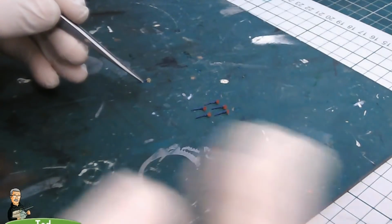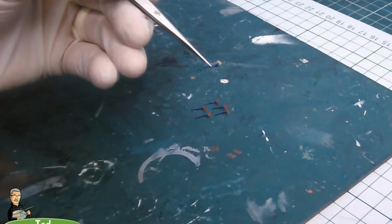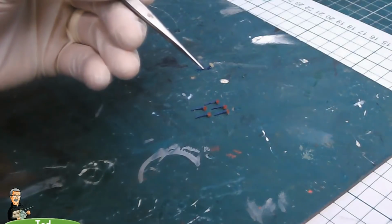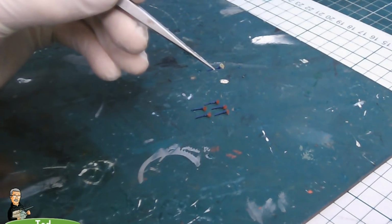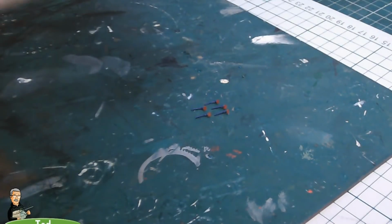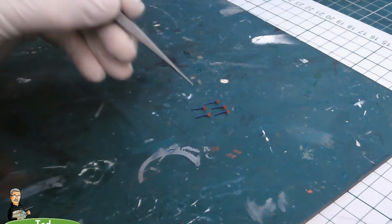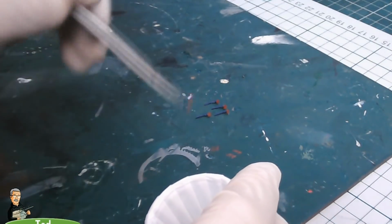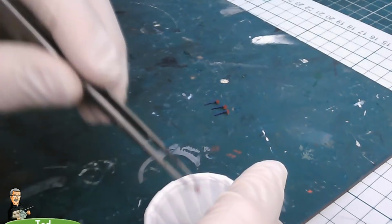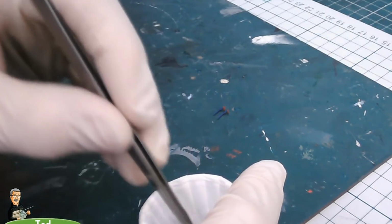Then, to add insult to injury, when I was holding a piece, as I am now, ping, it went. It disappeared. I knew I had it this time because I heard it go. It wasn't in a situation where it would fall on the floor or into my lap. Because it was in midair when it pinged out of the tweezers, it had disappeared. So, after another day's frustration of searching the carpet, I decided I'd have to make my own.